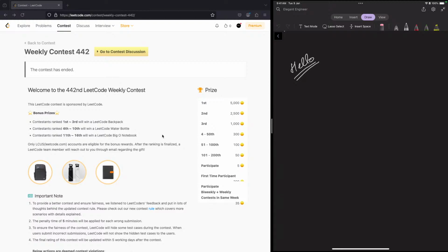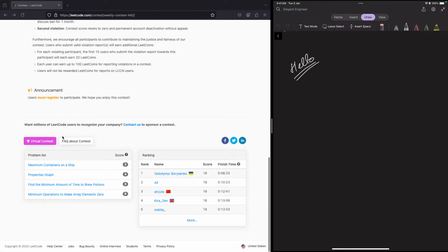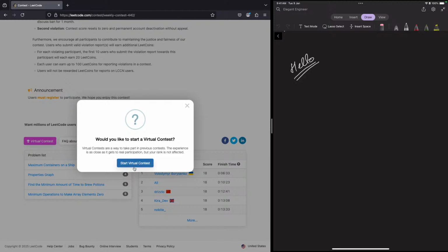So this is the 442 contest. Without wasting any time, let's go ahead and start solving it. Virtually we'll be able to see how many we are able to solve. The goal of this stream is just to learn. It's by no means that I'm an expert, right? Just see how many I am able to solve. What is our progress? Let's go.